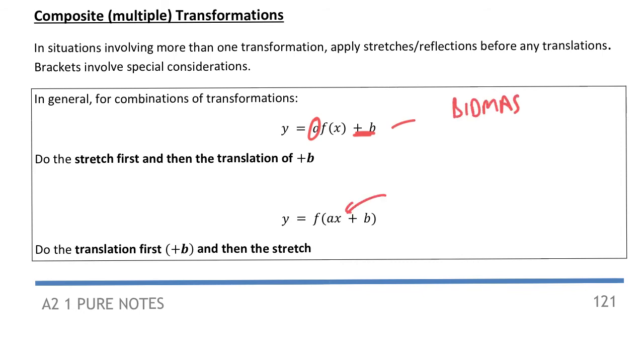But whenever it's inside the bracket, it always does kind of the opposite of what we think. So whenever it was 2x inside the bracket, it actually stretches it by a half. And if it was x plus 3 in the bracket, it moves it to the left by 3. So it's kind of counterintuitive, because plussing we normally mean to go to the right in a number line. So inside the bracket, we do the reverse order. So I suppose we would do SAMDIB inside the brackets. But then, as a whole, we would follow the BIDMAS.